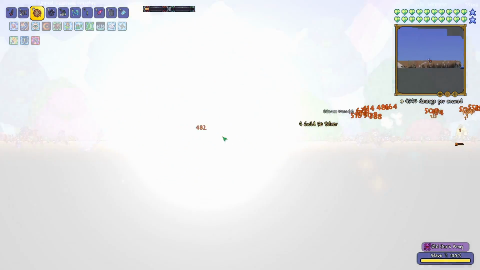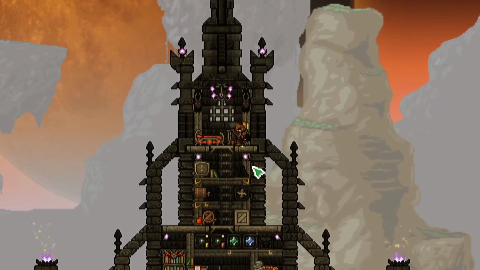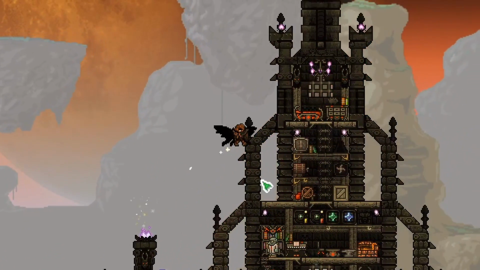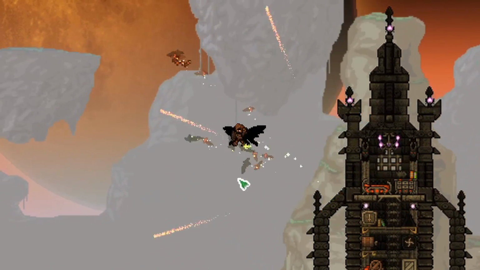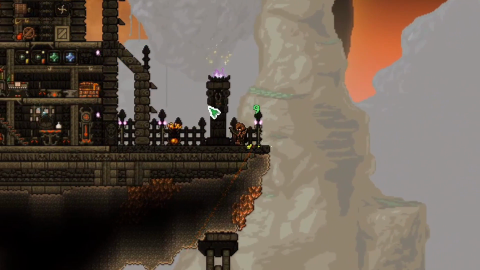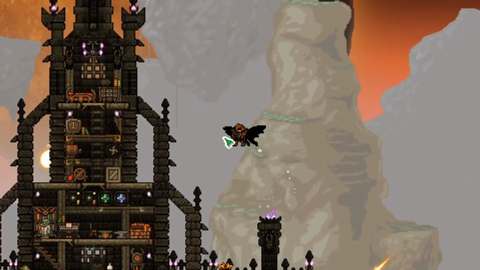The key is this Cranium Smasher. Well, I think that's a great place to end this episode. We defeated the Lunatic Cultists. We got this awesome Corpus dagger. And we defeated Duke Fishron and Betsy. Lots of good stuff happening this episode.